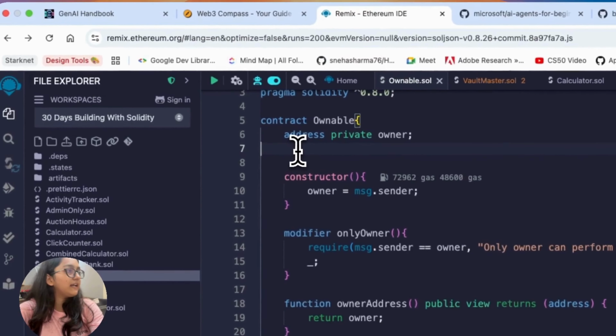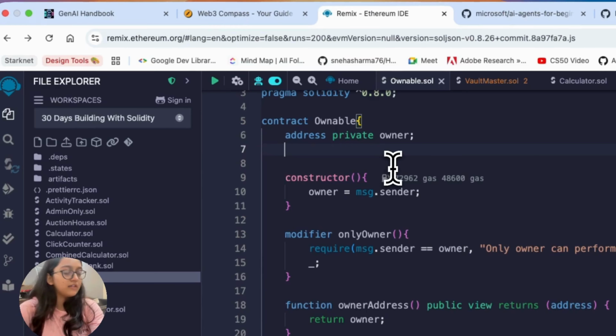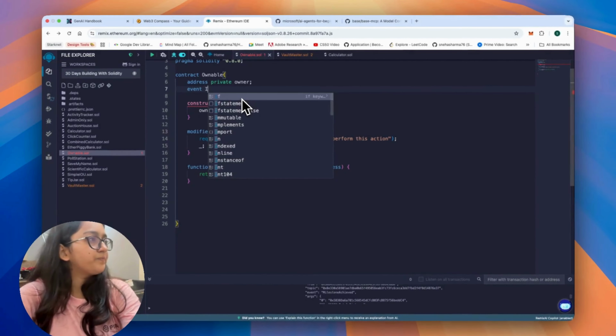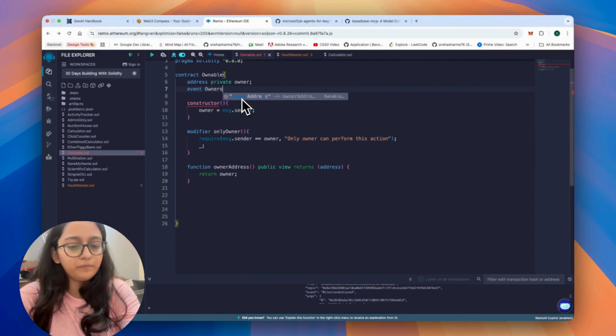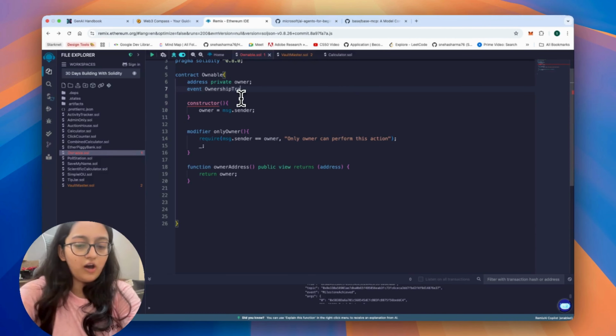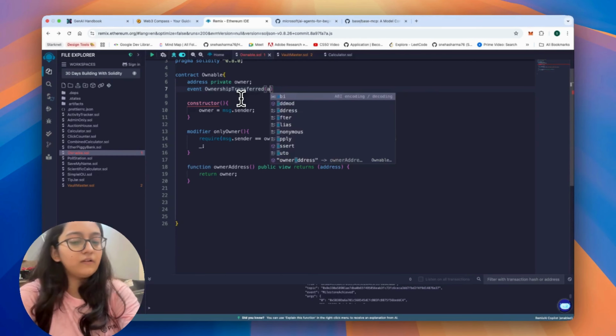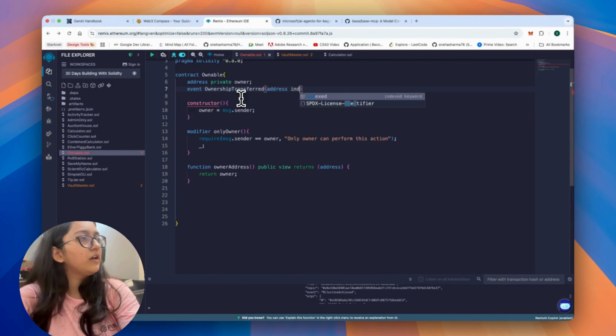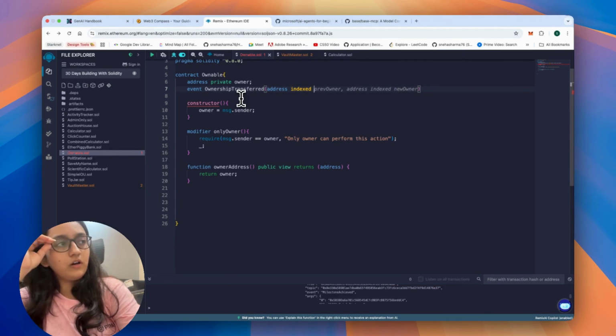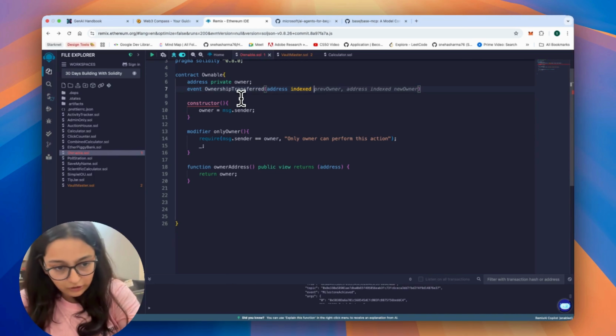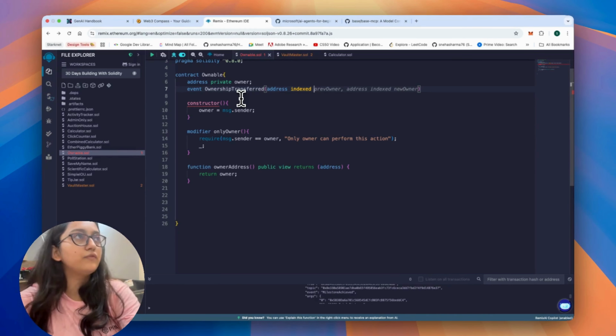I will quickly declare an event here which says event OwnershipTransferred. And what is it that we need? We need address indexed. Again, we are using indexed to be able to search by an index rather than having to go through an entire list.